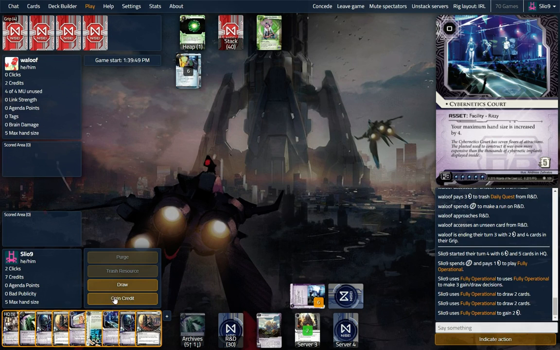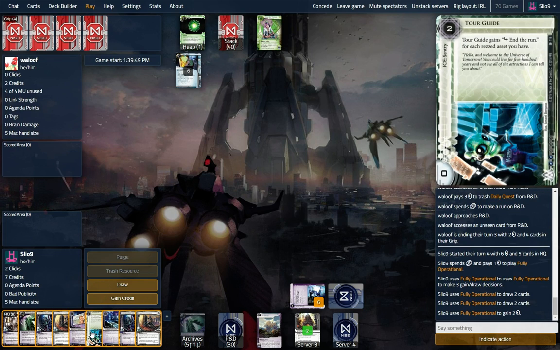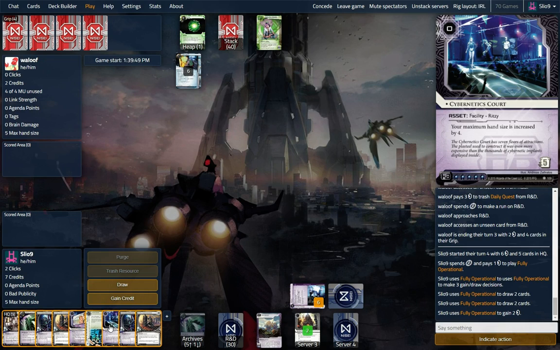Anyway, I think I just played another Fully Operational. So yeah, you did another Fully Operational, drew some more cards. So you still only have 3 pieces of ice. At this point, if we take a look at my hand, that's 5 agendas, I think. That's 5 agendas, yes. 5 agendas, 3 ice. So now do you ice HQ? Because if you discard down, you're going to have a hand of all agendas at the end of this turn. I am holding a Cybernetics Court, which lets me have a hand size of 9. Yep. Okay, that's good. That helps.